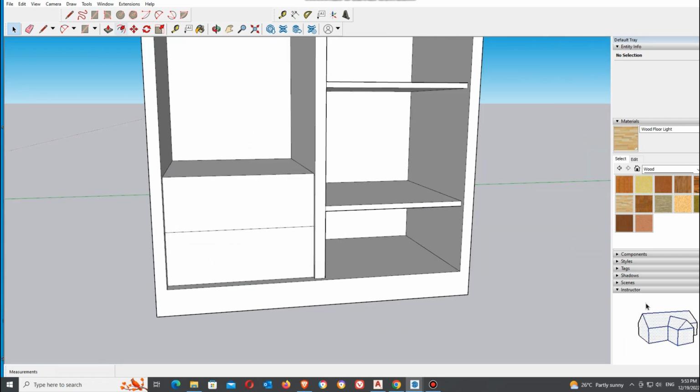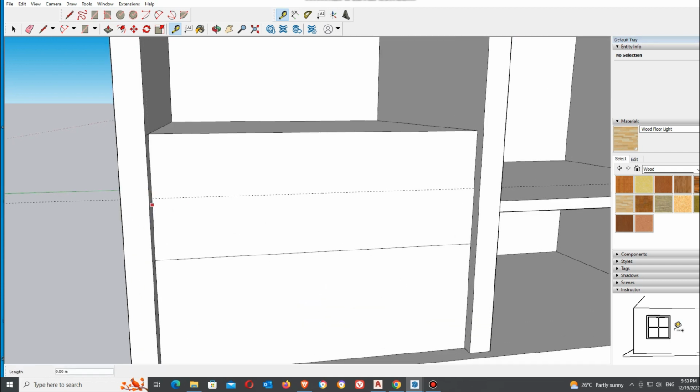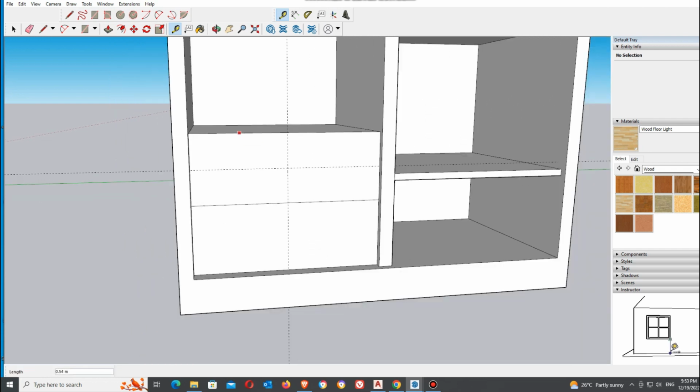So first we start with the drawer handle. We go up to approximately the middle. Take it in the center. Take a circle with radius 2 centimeters.